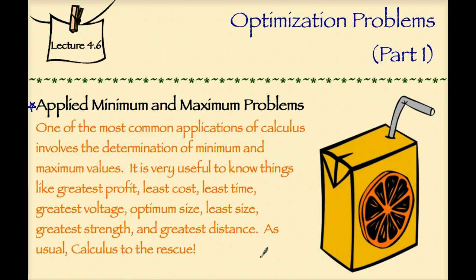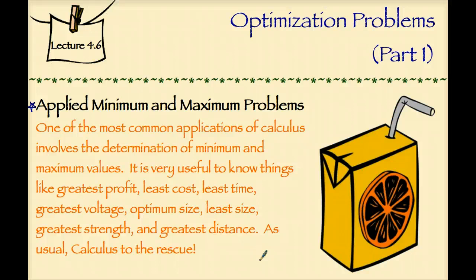Now, I am going to connect what we're going to discuss today to our previous lessons, the ones in particular involving curve sketching. We found that setting the first derivative equal to 0 was the way to discover maximum and minimum points on the curve. Well, doesn't it make sense that if we have a curve that's actually modeling a real-life situation, that setting the first derivative of that function equal to 0 will yield maximum and minimum quantities for that situation?